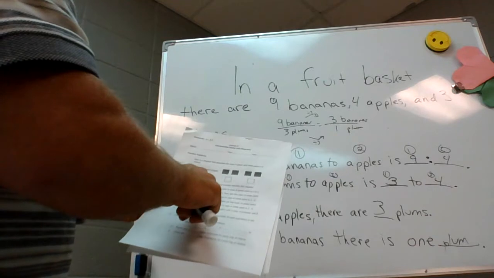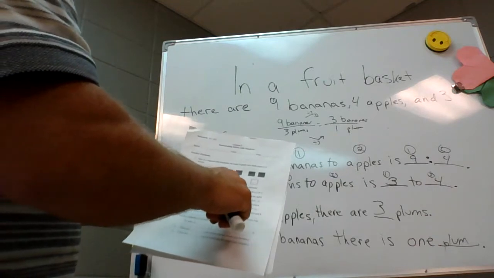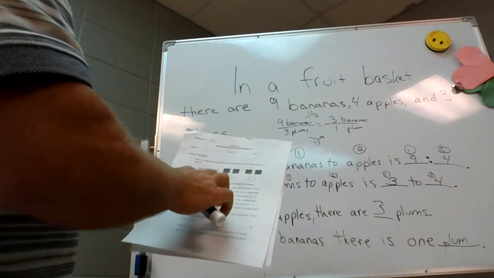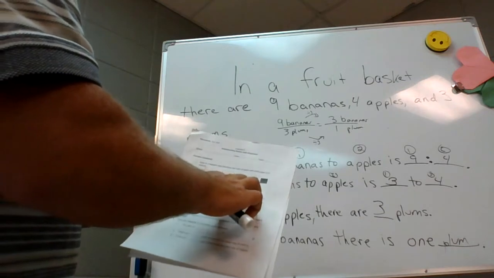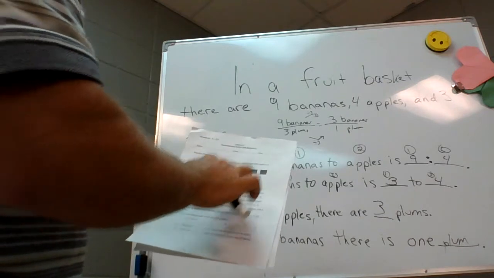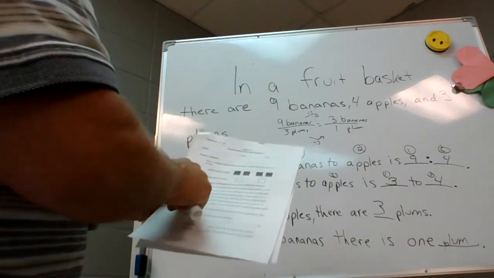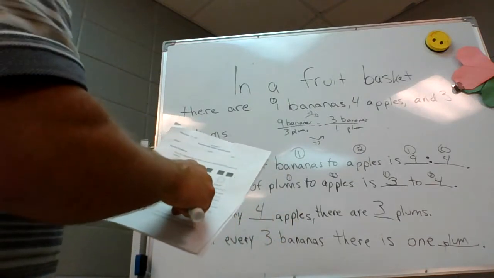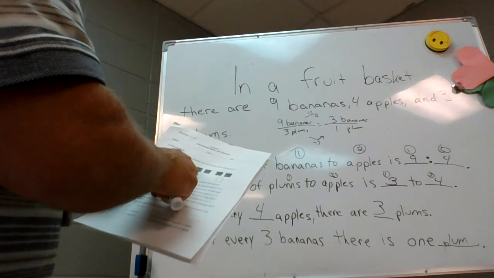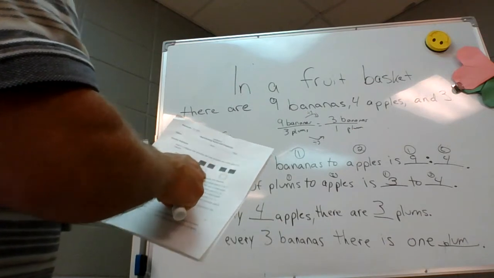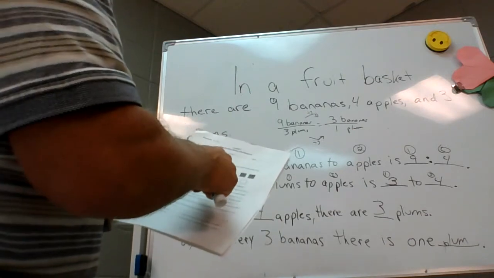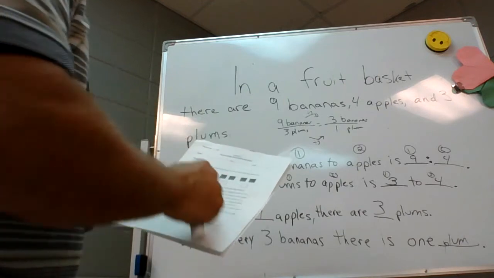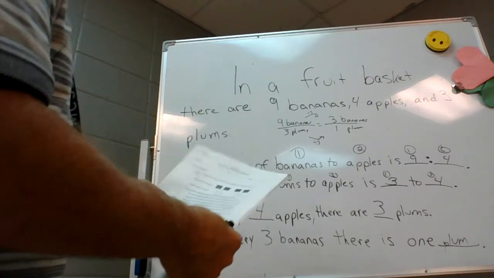Okay. The ratio of cups of white paint to green paint is 2 to 4. Okay. So how many white paint are there? There's 2. How many green paint? 2. I'm sorry, 4. Okay. So that would be circle that one. For every cup of green paint, there are 2 cups of white paint. So for every 1 green, there's 2 white. No, it's the other way around. It's for every 1 white, there's 2 green. So B is a no.